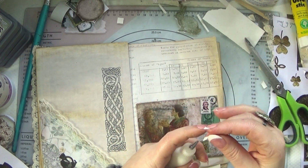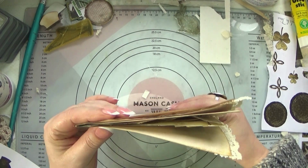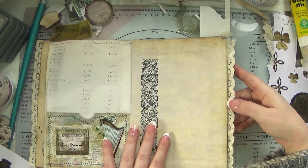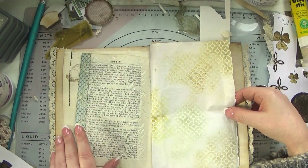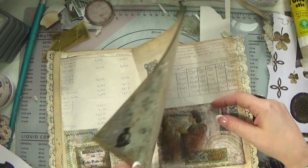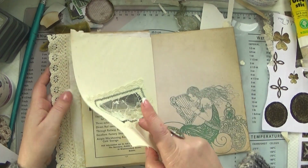Okay, so that's another page pretty much done. You can see that we've added a few bits and pieces in here. We've added pockets and things like that. But look at how slim that signature still is. It really makes a huge difference using those few pages. I mean, this is quite a thick pocket. That's based in cardboard. I haven't scrimped on it. We have a couple of extra tip-ins. That's quite sturdy as well. And we have another tip-in there. And none of it seems to be bulking out as much as it would if we had a fatter signature.